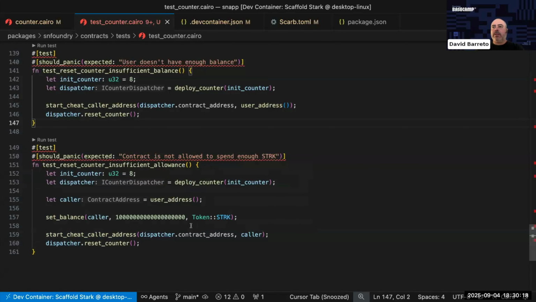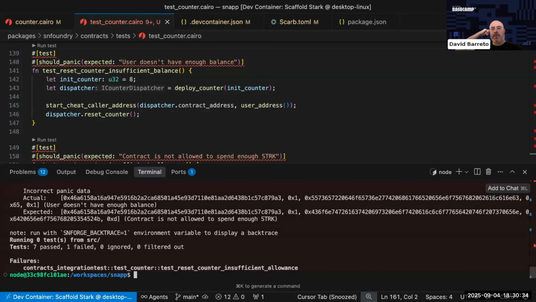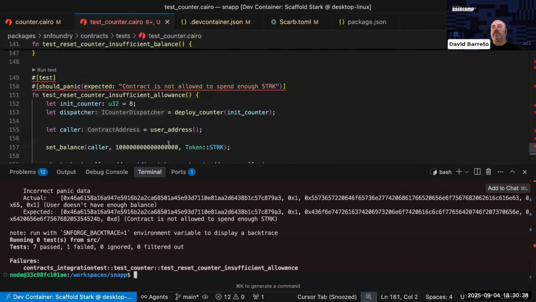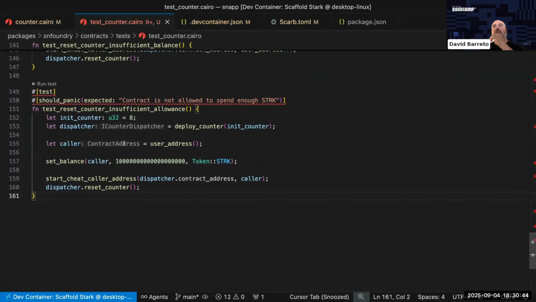Now we need to see the test fail. What if we give it not enough balance? Let's remove 2 zeros. It should also fail, but with this error message, right? So it makes this test not pass, because now the user doesn't have enough balance. It doesn't get even to the allowance part, and that's correct. Okay, so we saw it fail. We know it's wired correctly. Great, that's test scenario number 2.